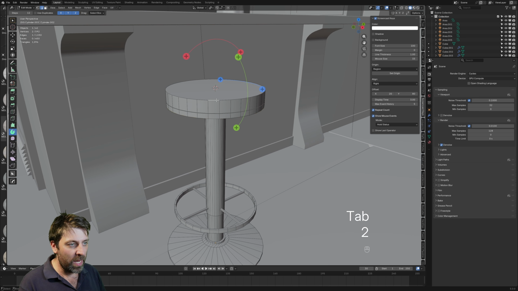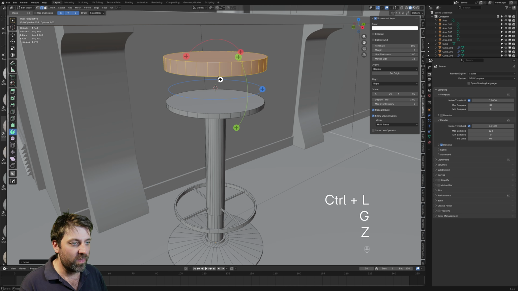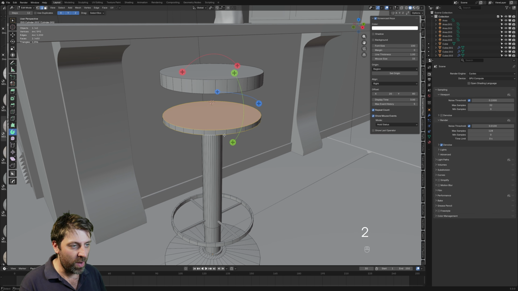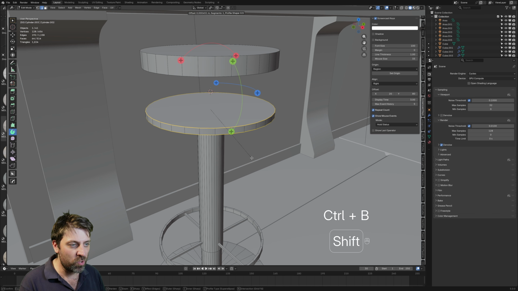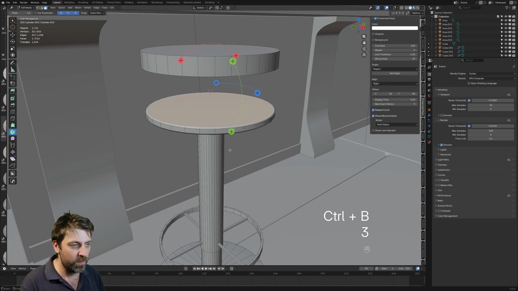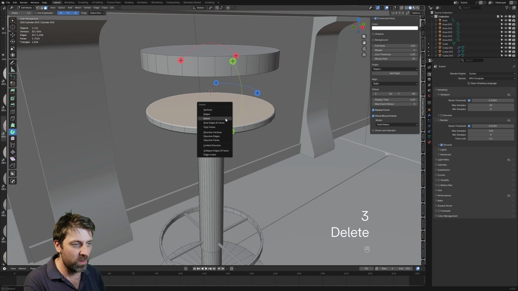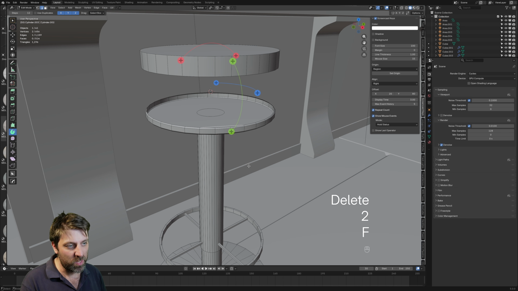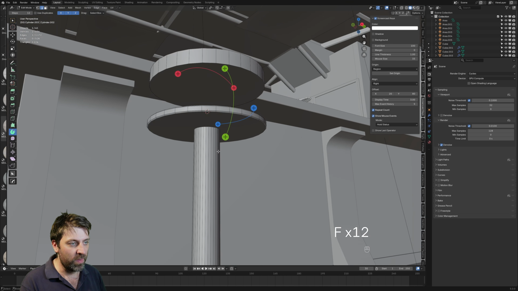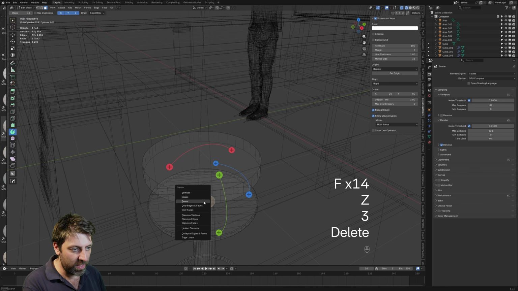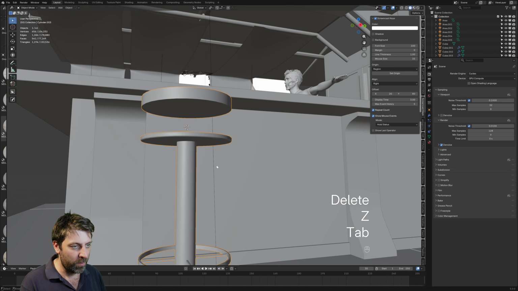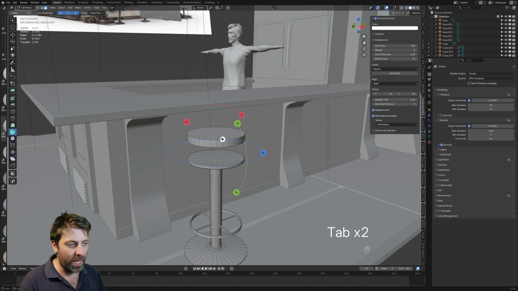Now, I did create this as a separate piece, but I'm going to grab these two, and I'm just going to press Ctrl B just to add in a small bevel, and we'll delete that top face, delete face, and then just press and hold F to cover that one, select that, and then we'll do the same here. There is a face on this cylinder, and we're just going to get rid of that. There we go. I am okay with that.